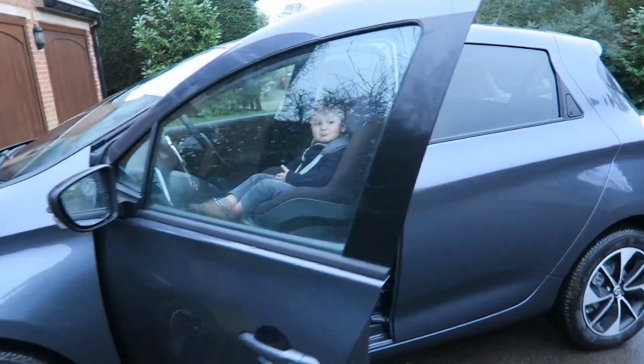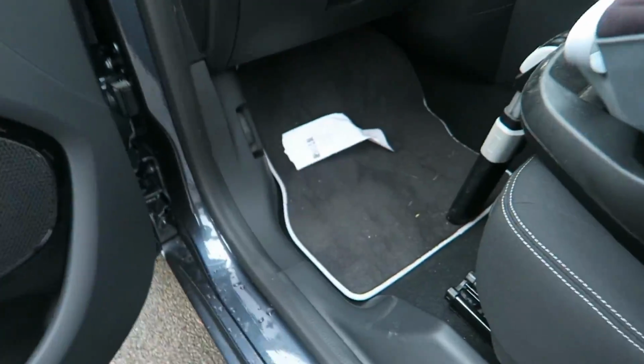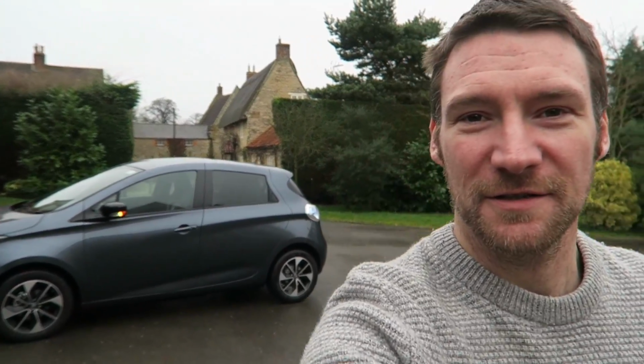Hey, what do you think of the new wheels? Very nice. What do you think of the new diamond head? Sucking fingers is now over, but that seems to mean that treating him a lot is... Did I mention the walkaway door locks? Cool. I just thought it was a bit of a treat to stick him in the front. It shouldn't be in the front, should it? Why not? He's on ISOFIX. I don't see why there's any problem with it. Yeah, thinking about it logically, I can see no reason why it'd be more or less safe than being in the back.